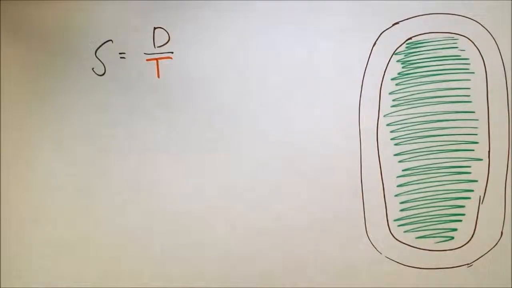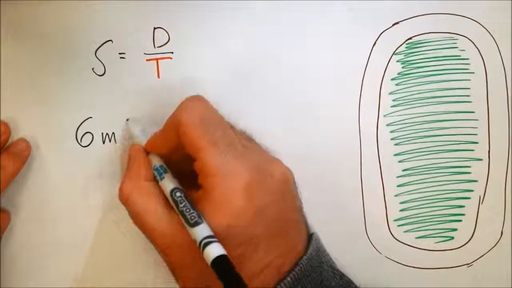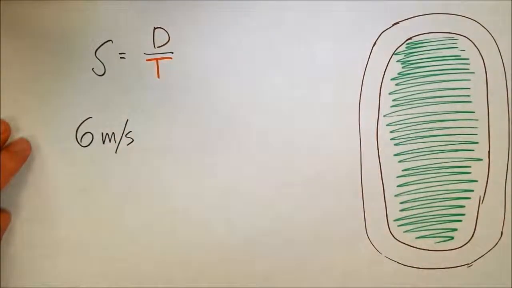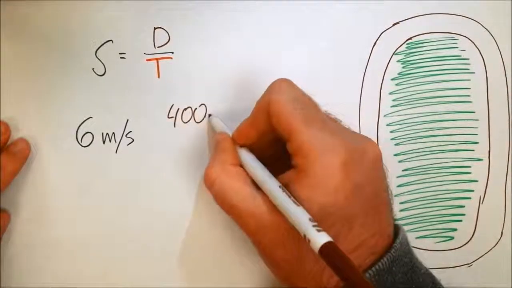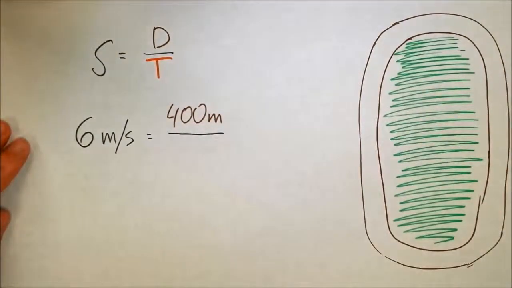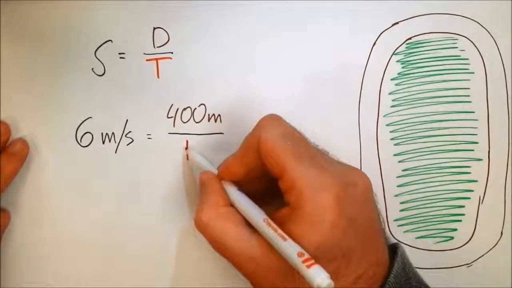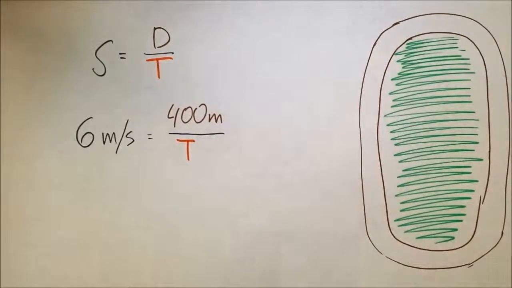Let's substitute speed, which is 6 meters a second, or 6 m/s, and distance in this case was 400 meters, or 400 m. And time is still an unknown, so we're going to leave it as t. You could use anything else, but why change a letter when it's already there? Now, you're doing a simple pre-algebra level single variable equation. You're solving for t. You're going to isolate t.